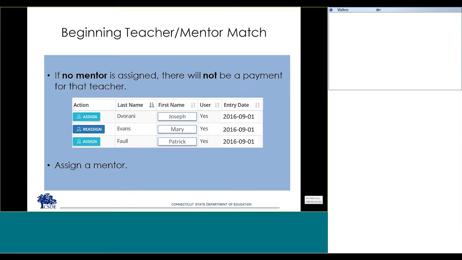So the first thing that you're going to do is check on your list of beginning teachers, identify whether or not you have teachers that are missing from your payments report, and then identify that all of your teachers who are in there are matched up to the mentor that was assigned to them. If they've not been matched, then you want to make sure that you do assign the mentor, and you also want to be sure that you have each of the mentors and beginning teachers with a user account that's been created. If you find teachers that are not in the system, that are missing, or that the mentor matches for whatever reason have not been able to be made, please contact us.